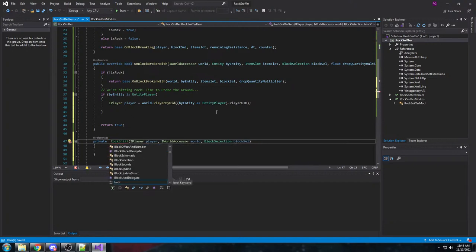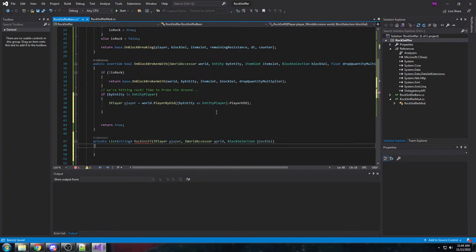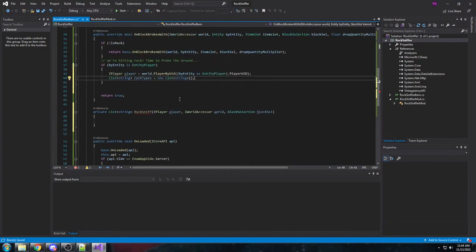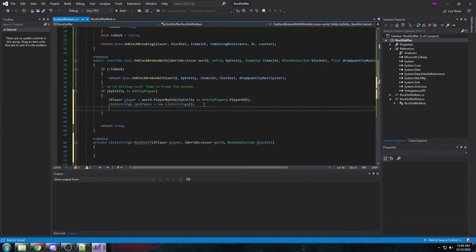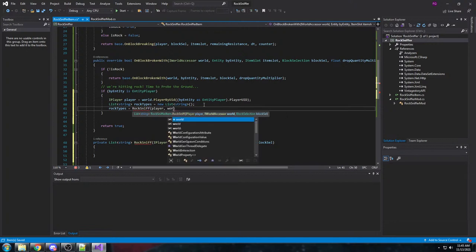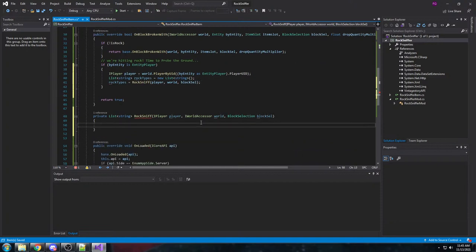Now let's spit out a list of type string, right? So we want list string rock types equals new list string. And do we have, oh, we do. Collection generic. Nice. Okay, so we want to set rock types equal to rock sniff player world block selection.